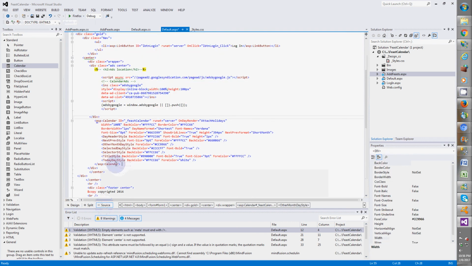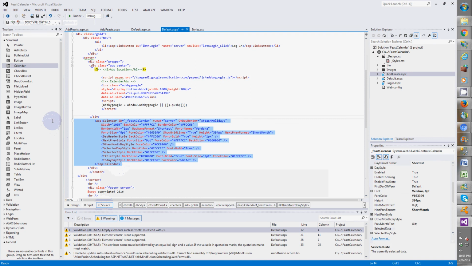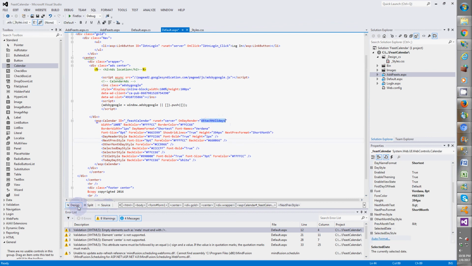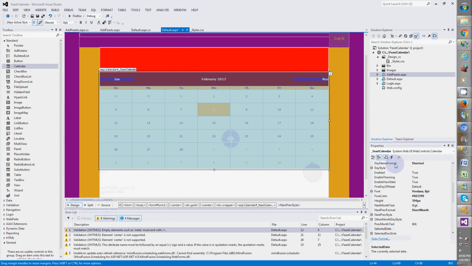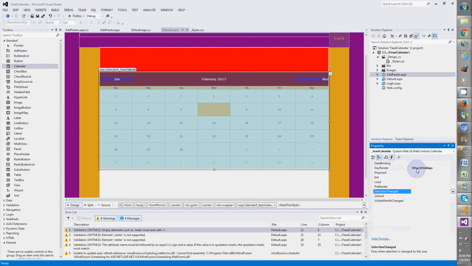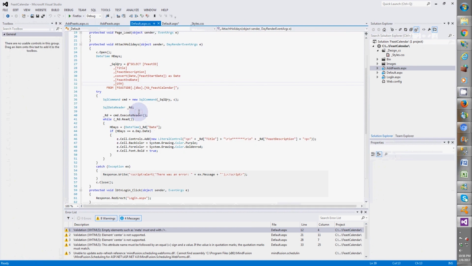You go under the lightning bolt, and then on the day render, you double click that, which takes you to the C sharp code section. Once you get here under this event handler, then you write your code to do it. So it's pretty simple to do. Just follow this instruction, you should be able to do it.